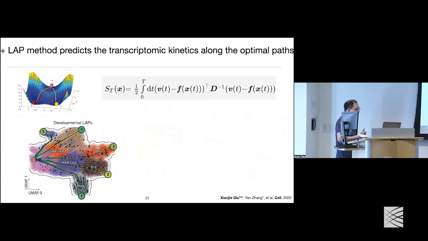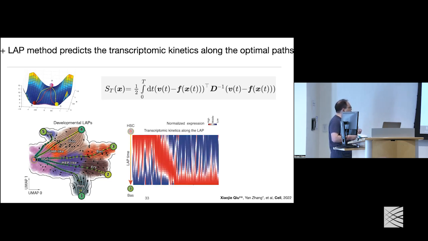Now I'm going to show you how this method applies to the real data, and this plot reveals the least action path from the HSC to each of the terminal cell types. Interestingly, you can see this is actually not the shortest path on this vector field. It actually follows the curvature defined by the vector field. This is because if we follow this straight line, the action term will be 0, so it will have the smallest action. And although we visualize this in 2D, our operation can go back to the original gene expression space.